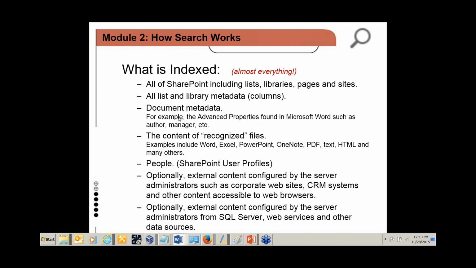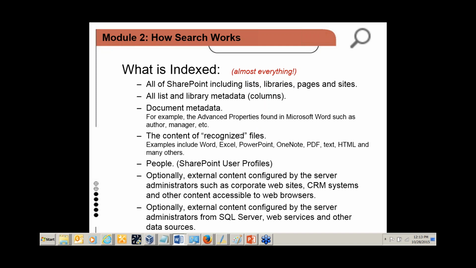As another example of that, if I upload a photograph, the photograph may have inside of it information about the camera, the date that it was taken, and in some cases the location where it was taken. If that data is available inside of the photograph and SharePoint is aware of it, it will include it in the index, and we can then use that for search purposes.